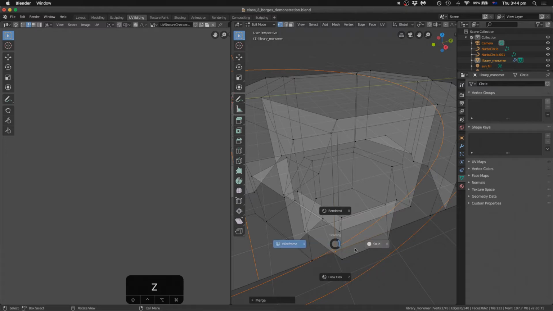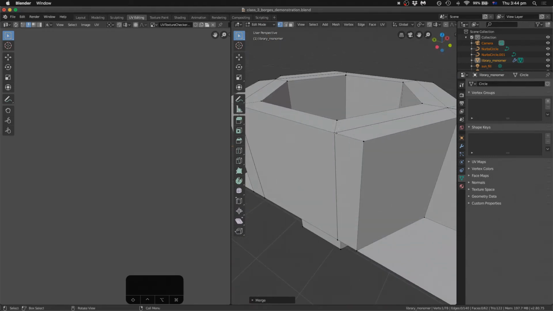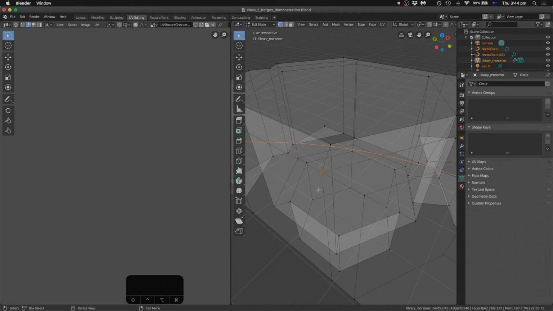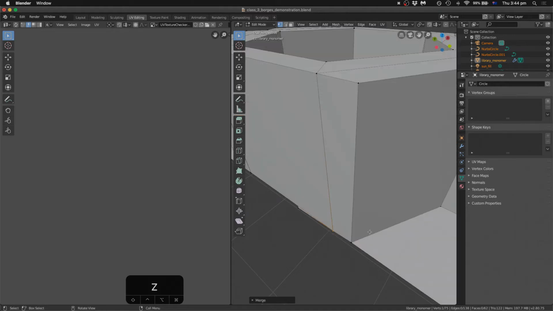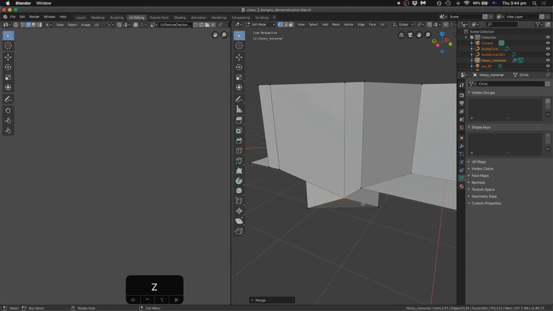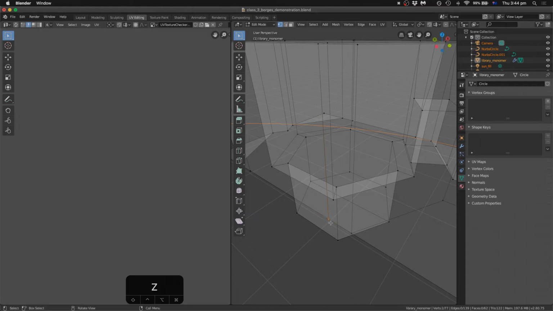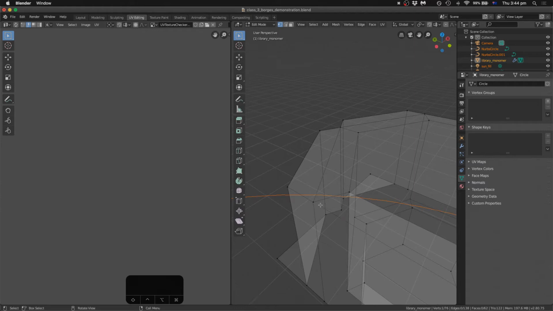Merge at center, and I'll just spin around and have a look at the other side of the model, and I'm sure that these must have the same problem. Yeah, so I'll just go and repeat that operation for all of them. I just want to make sure that I only grab the vertexes that I want, because if I accidentally grab too many and hit Option M, merge at center, we're going to do some very strange things to our geometry, like what I just did here. So I'll Command Z out of that, go back to wireframe, and just make sure I grab the ones I want. Option M, merge at center, and let's assume that this is probably the same problem.